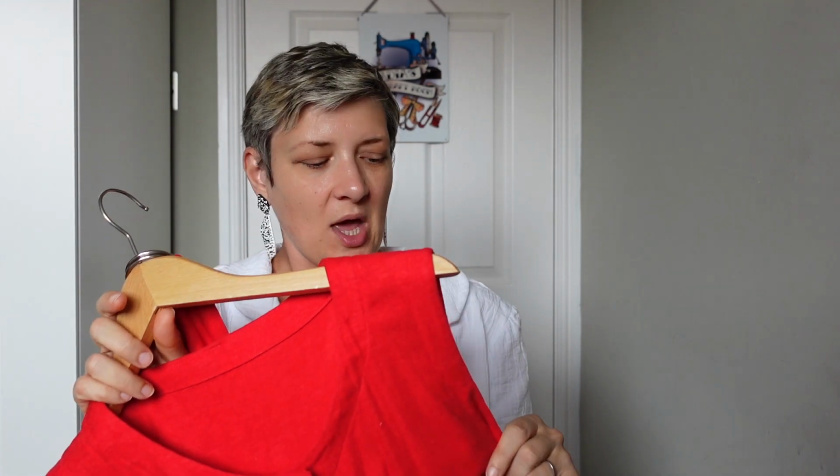Let me share with you my first make, which was the Durbin jumpsuit by Megan Nielsen. Now, I hadn't been aware of this pattern until I saw it last year at my jeans making workshop. No, that was earlier this year. Actually, it might have been in Birmingham I saw it, and one of the people working in the shop at Guthrie and Ghani was wearing this jumpsuit in a light blue fabric, and ever since then I've been dying to make it. I decided to make it in this red fabric.